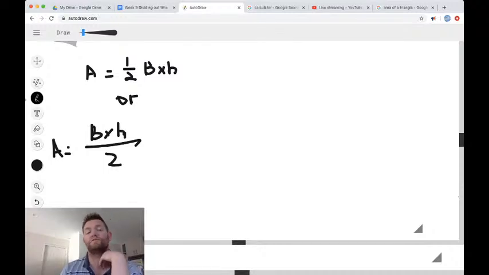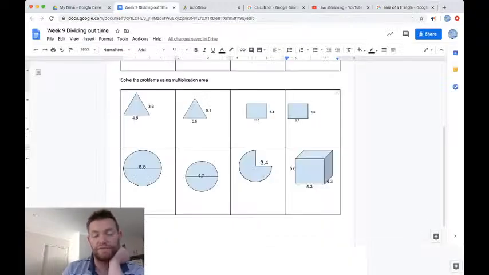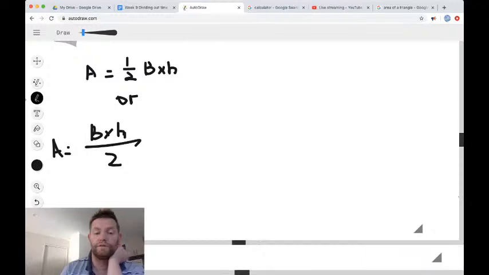So what's the base and what's the height? It's real simple. It actually shows you on the diagram. The height is there and the base is there. So I've actually written them all in here. Like that's the base and that's the height. So the height of this one is 3.6 and the base is 4.6. So you're just going to do the old 3.6 times 4.6. We'll put the bigger number on the top because that's just what I like to do. 4.6.